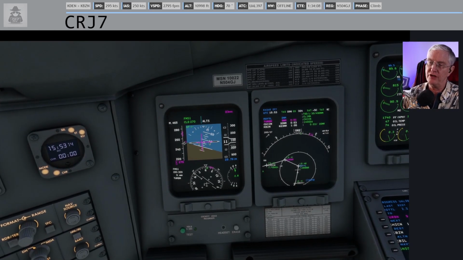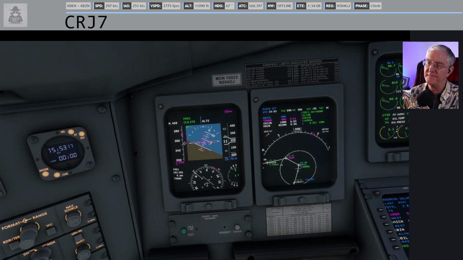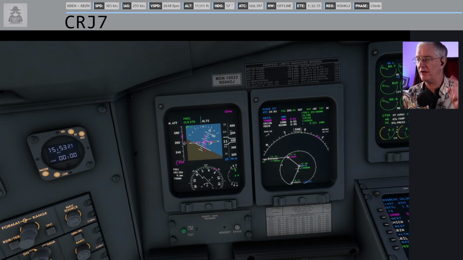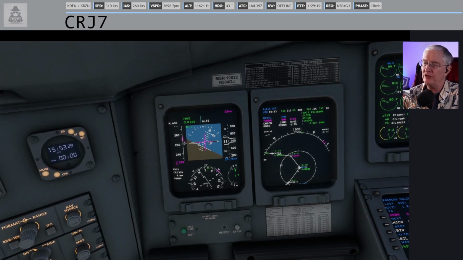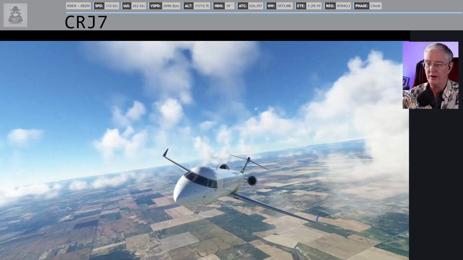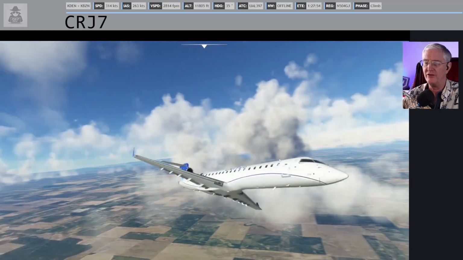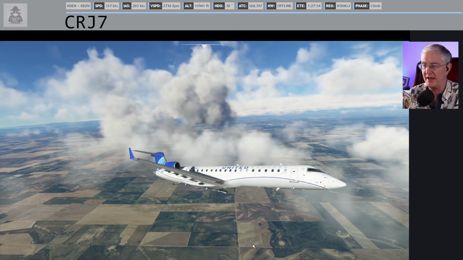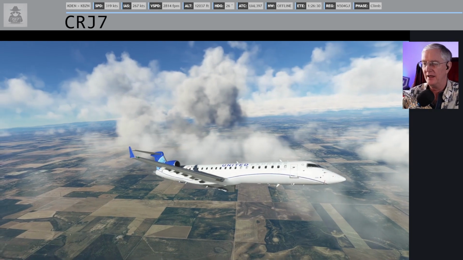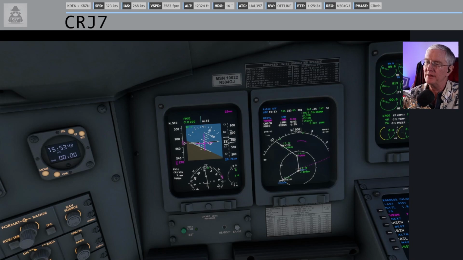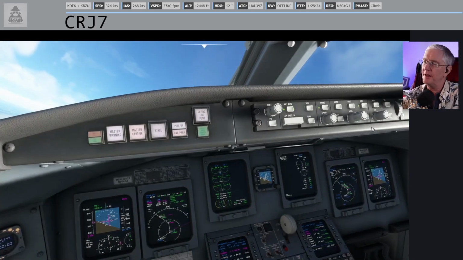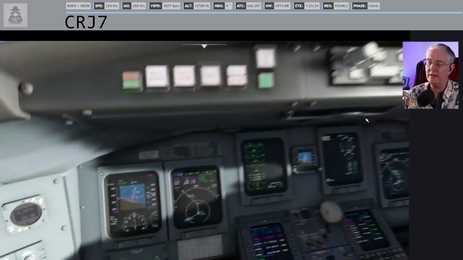And looks like we're just continuing the climb on up here. So there's 11,000. It didn't hit that constraint, probably because I don't have VNAV going and I was supposed to hit that constraint. So 260 and out we go. Fortunately, ATC is not keeping close track of us, and we're not going to get written up for that. And this is really what it looks like coming out of the Denver area. So there is Turbine. I always like to reset my heading bug.